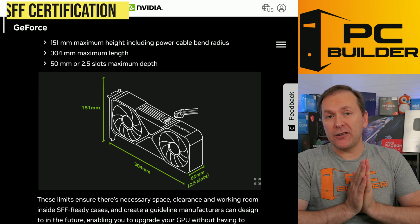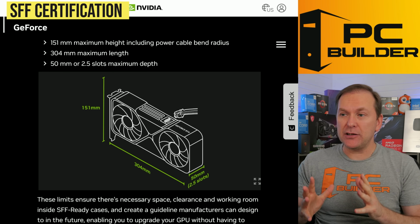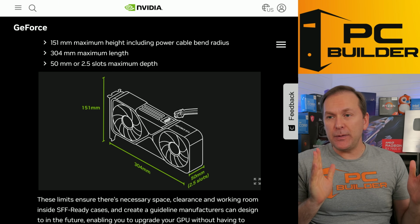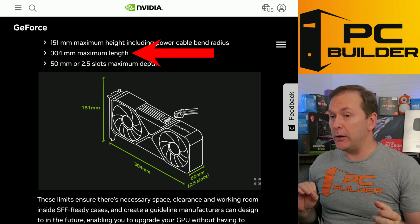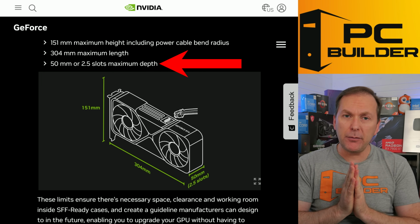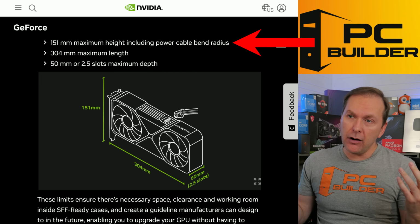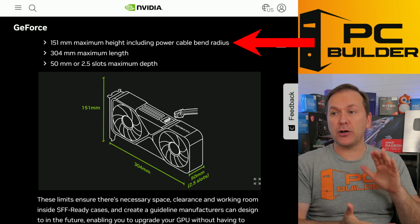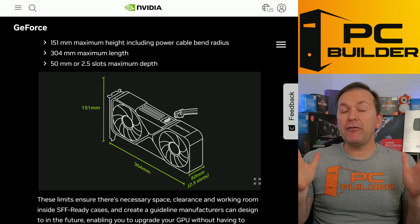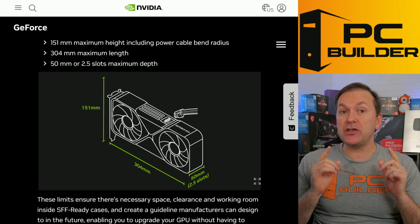For you small form factor enthusiasts out there, know that NVIDIA has introduced a small form factor ready certification for its cards. It just means that the card is 304 millimeters or less in length, only 2.5 slots or 50 millimeters or less in width, and 151 millimeters or less in terms of its height. And that height does include enough room for the cable as well. I've listed all the cards that meet these certifications in the spreadsheet.